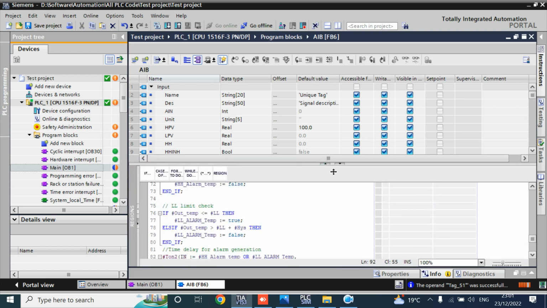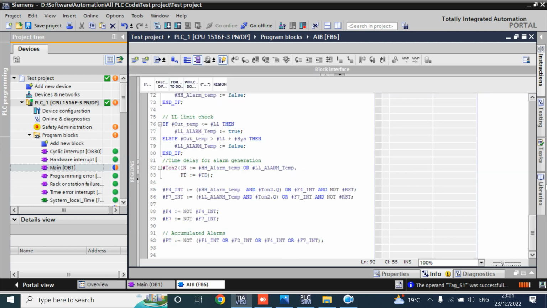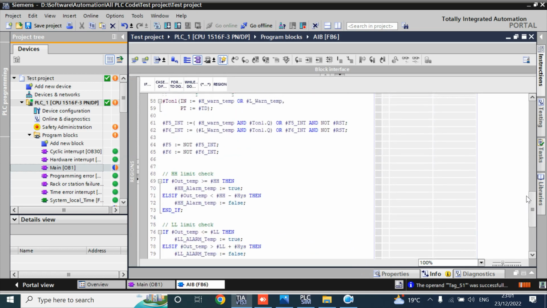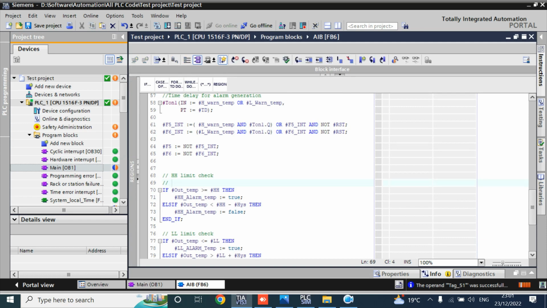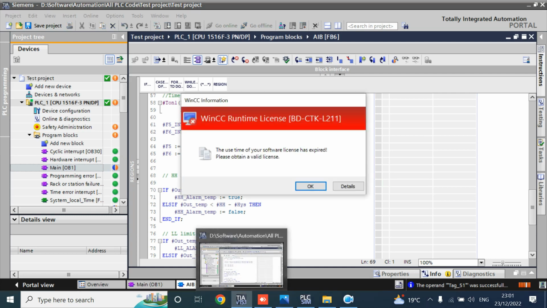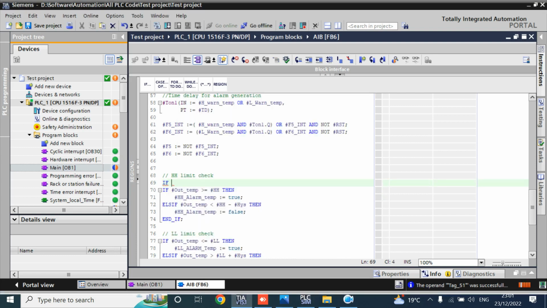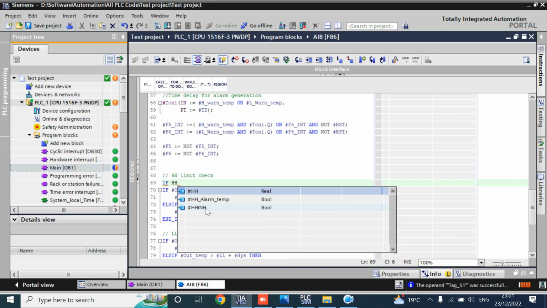Okay, suppose I want the high alarm. If you don't want to create the alarm, then for the normal case we want to create the alarm, and that will be decided by the input high inhibit bit.